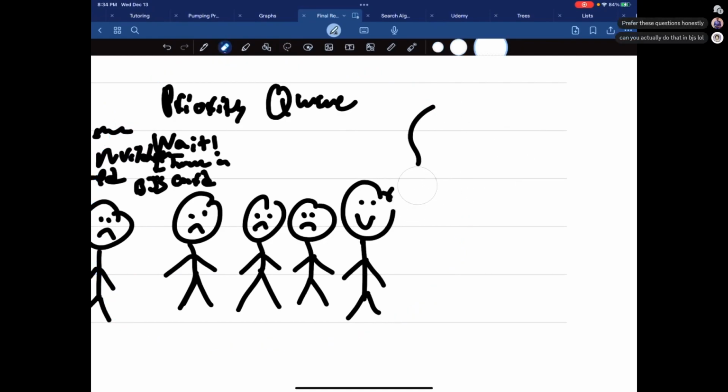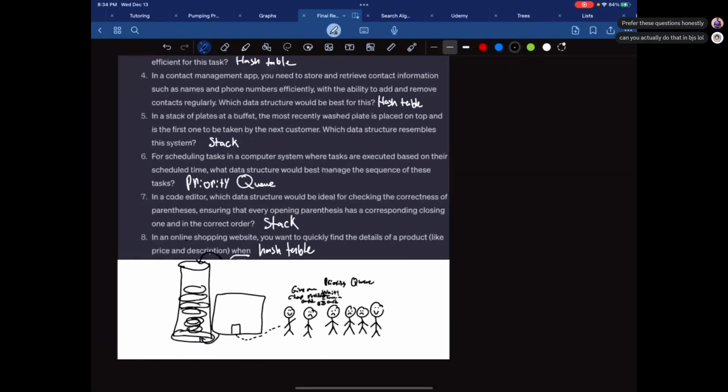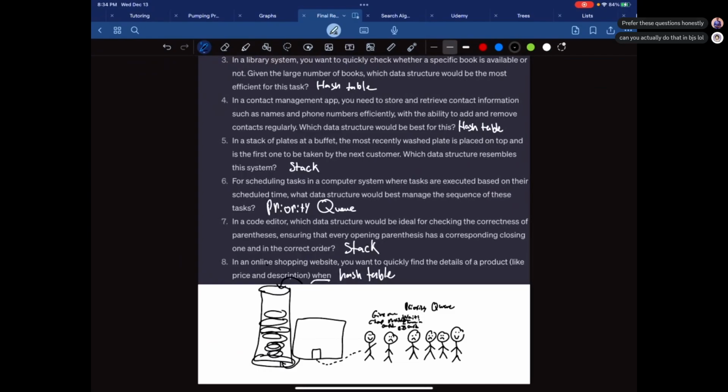Yep, you just destroy that line. No, you can't do that in BJ's. To shop at BJ's, you have to have a BJ's card. If you don't have a BJ's card, you get charged more, or something like that. I didn't even know. I went to BJ's with my parents one time, and they're like, "You didn't know that." I'm like, "What? I didn't know that." That's very weird. Yeah, that's what they were saying.